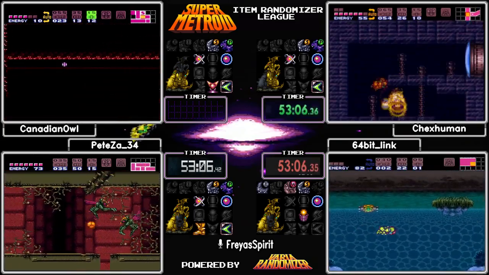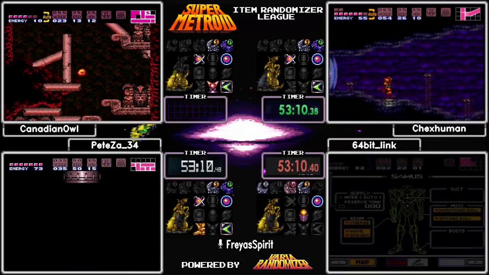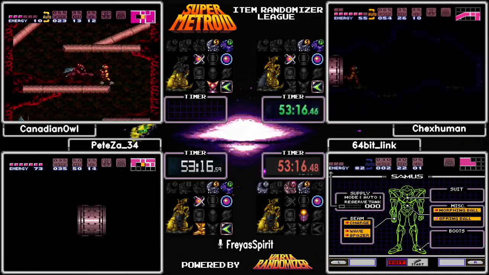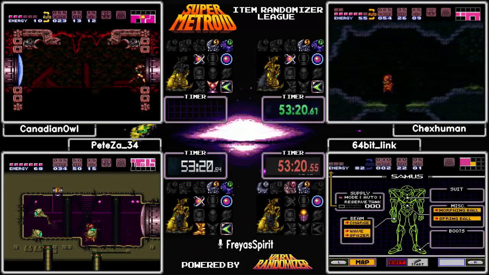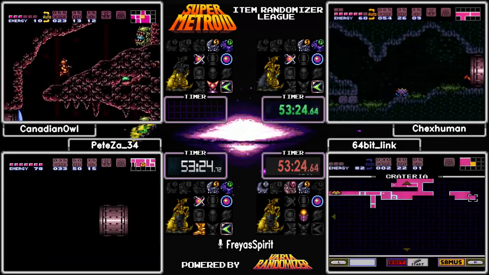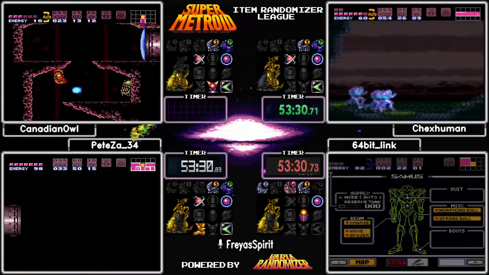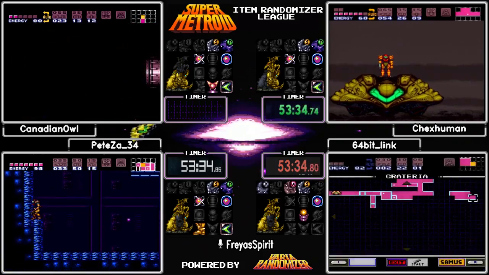So we believe that Pizza's the only one with Fantoon dead, so we have 2 players with 2 bosses down, and still no gravity. There's still no way through Bot Wound Hallway, so whether or not Owl... Actually, we're starting to run out of places where gravity could be.